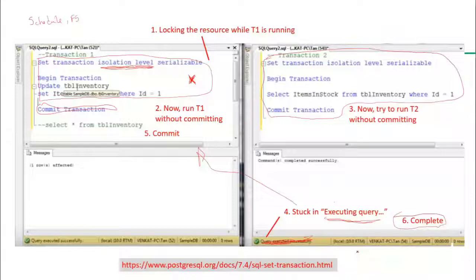In this link you will be able to find more information on how to set the isolation levels of your transactions. This is a good example to illustrate topics that we haven't seen before. Now let's continue and see two other methods for implementing concurrency control.